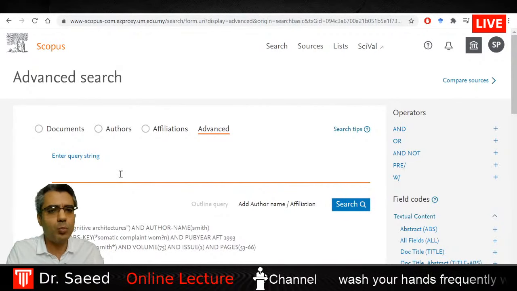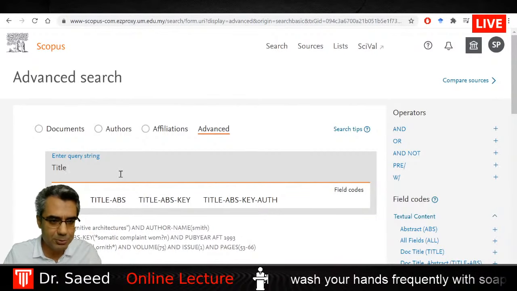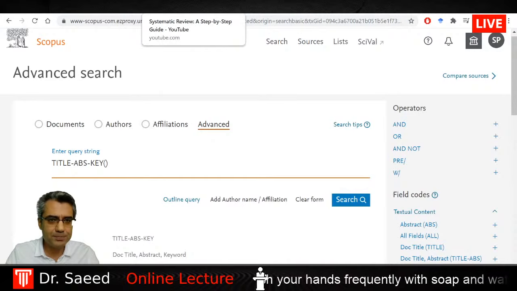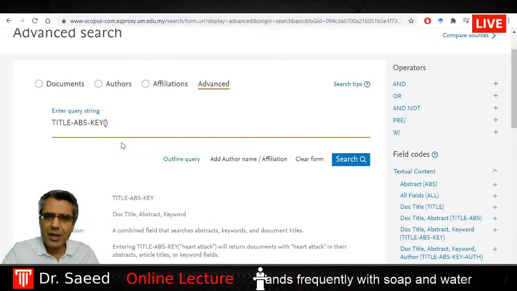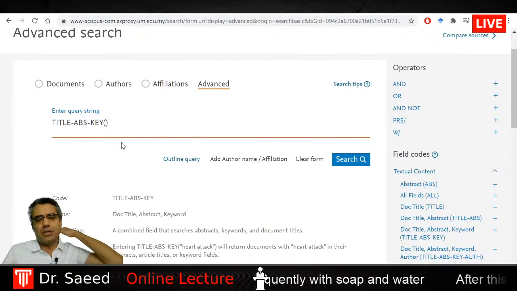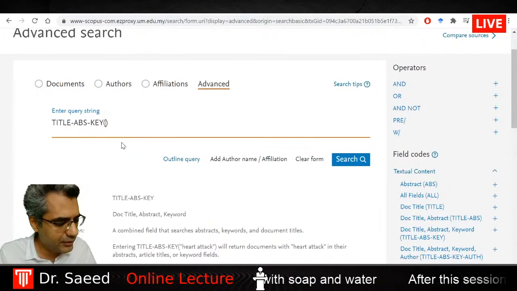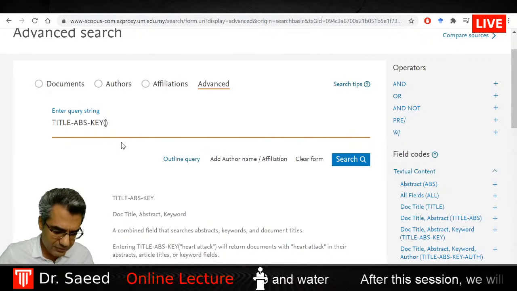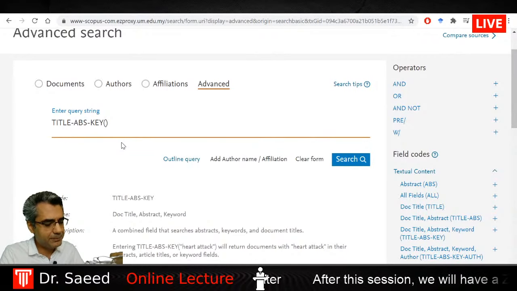So what I usually do for Scopus is I search for title, and it even helps you here. I write title, abstract, and keywords. You see, title, abstract, keywords. Okay. And what I want to search for is gender gap in finance. What is gender gap in finance? It means there is research that shows there is an area in behavior of finance. Let's say there are differences between men and women in terms of financial literacy, financial behavior.